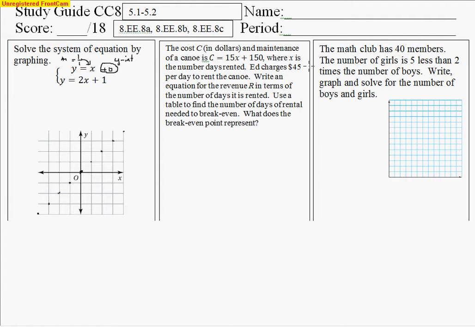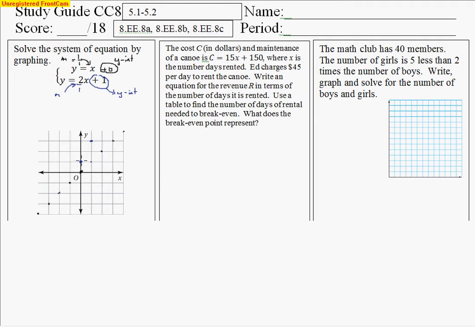I'm going to go ahead and start with the y-intercept. So the y-intercept is positive 1. And so I'm going to start one space up on the y-axis, put a dot there, and then use the slope. And the slope of this line is 2 to 1. And so I'm going to end up going up 2 spaces and then over 1 to the right. However, I can only do that one time on this graph paper, and you can see how the line is getting further apart here as we go up and to the right.